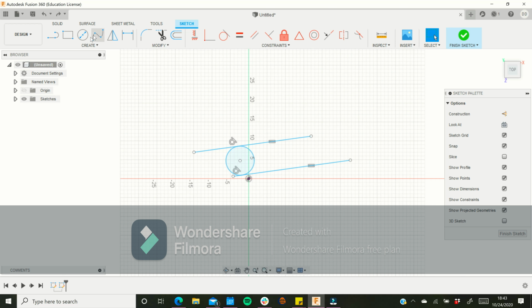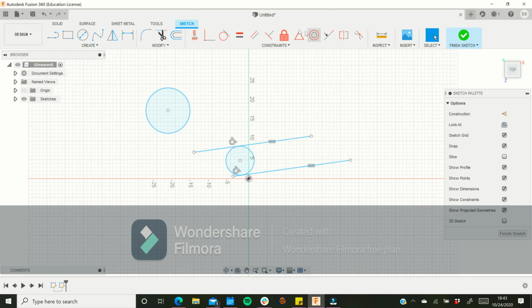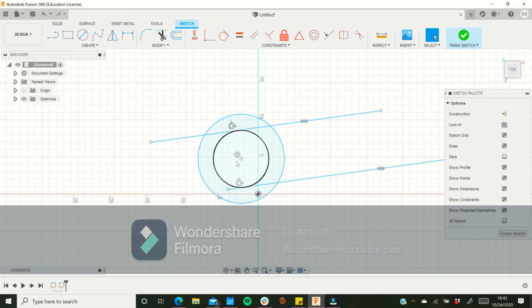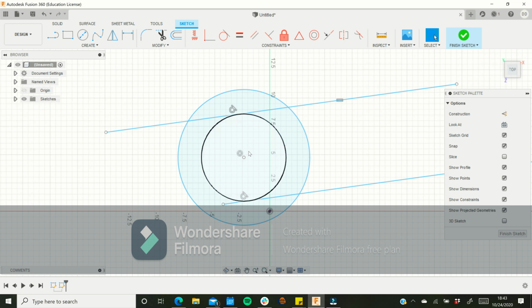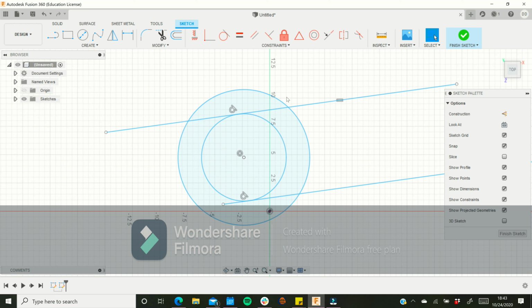So another thing is the concentric constraint. Let's say I have another circle here, just over here, and I want it to be concentric with this circle. I'm going to click on the concentric constraint, click on this first one, click on the second one. It's going to move the first circle I clicked on to be concentric with the second one. Concentric just means that they share a center point, and as you can see, they do. Both circles share this point in the middle right there. These two aren't nearly as important as others are.